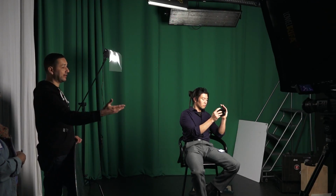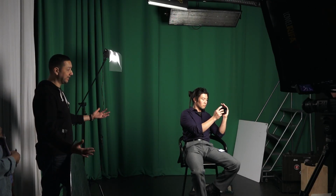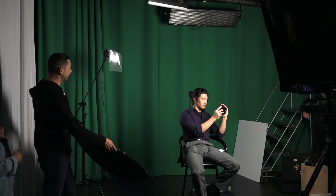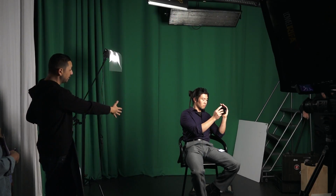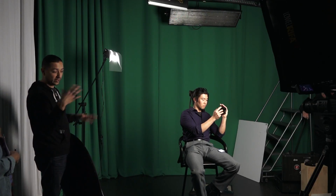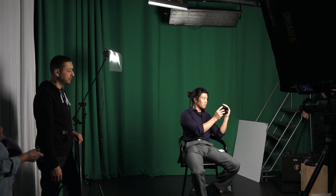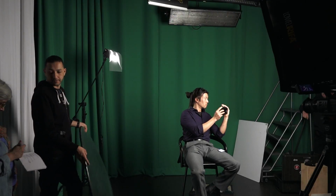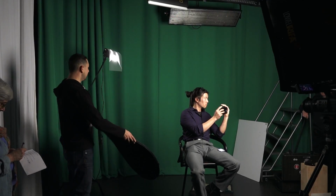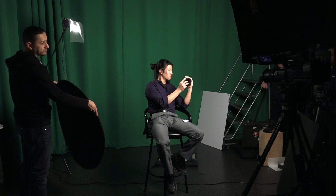A little bit of a 3D effect? Yeah. Say we didn't even have a light. We were outside just using that, but we wanted to give him some separation. Shining the sun out onto the background, like a wall, would be brighter than what he would be, so he had a glowing kind of effect that separates him from the background. That's just using a reflector. You probably can't tell too much, but maybe you can kind of tell there. We're doing a little something to the background, and it adds some dimension.